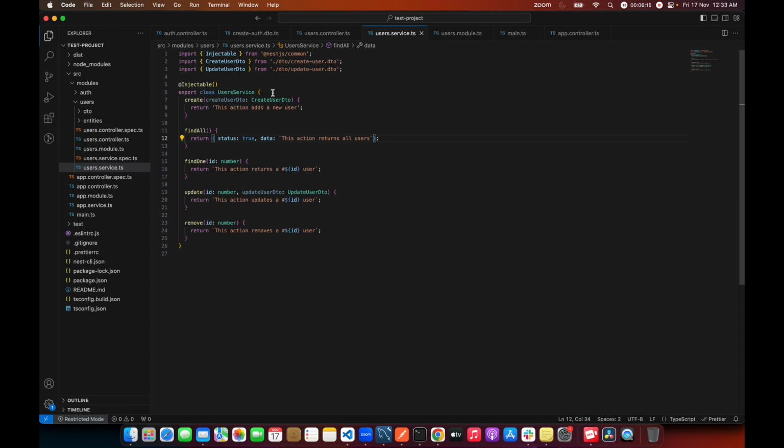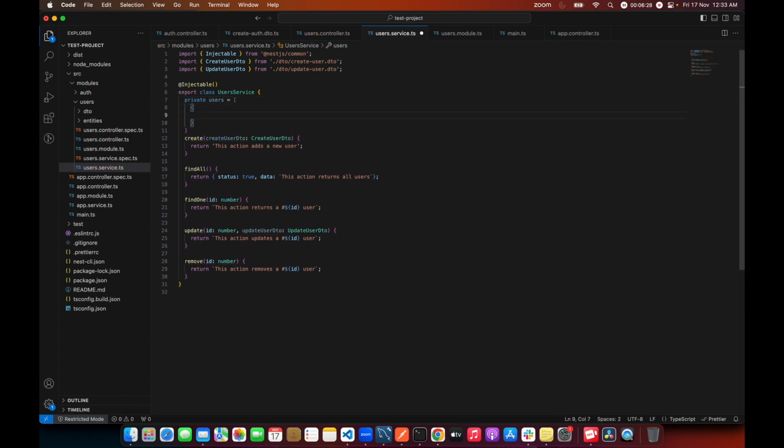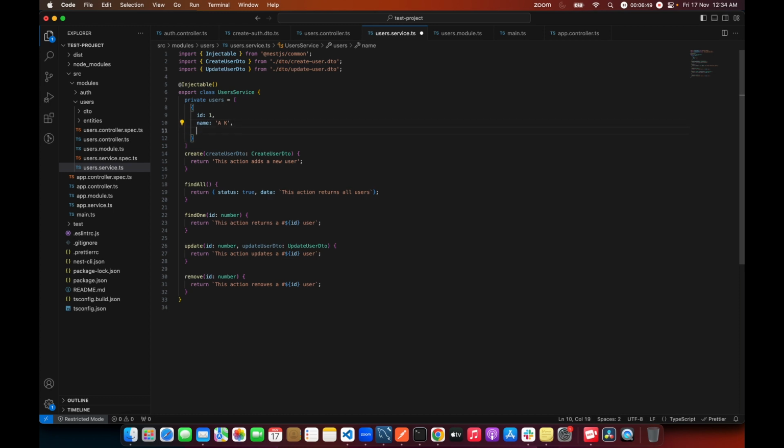So let's create one dummy object over here. Let's just create private users equals to, and I'm going to create some users this way. Inside this, users would have an id, like id 1, and the name of the user is going to be my name, AK, and let's create the age as well: age 25.